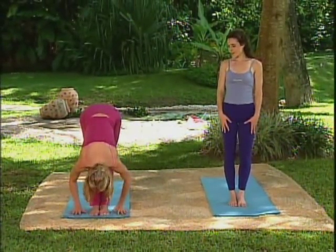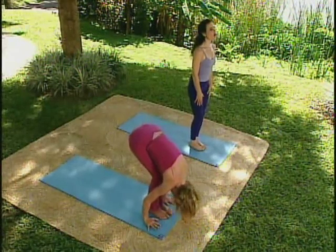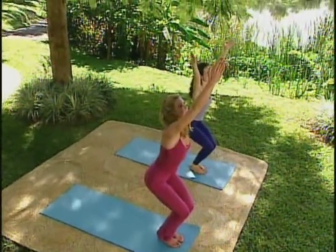Exhale, fold down over your legs, releasing in a forward bend. Bend your knees, set your butt all the way down. Inhale, sweeping the arms up and around. The lower you go, the more you'll create heat.